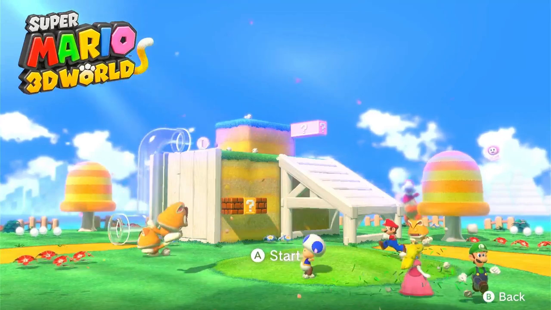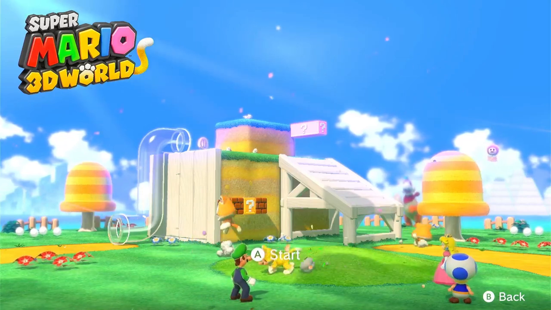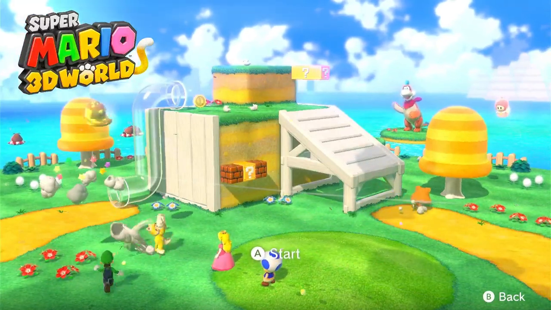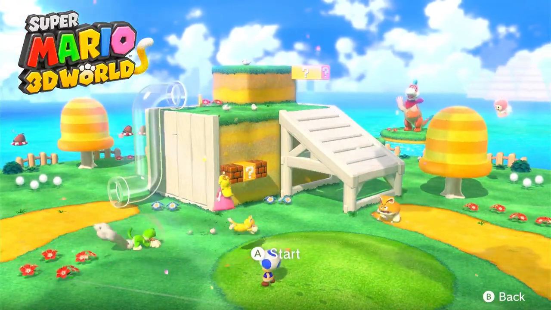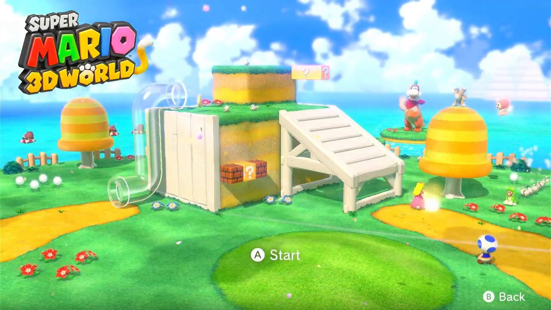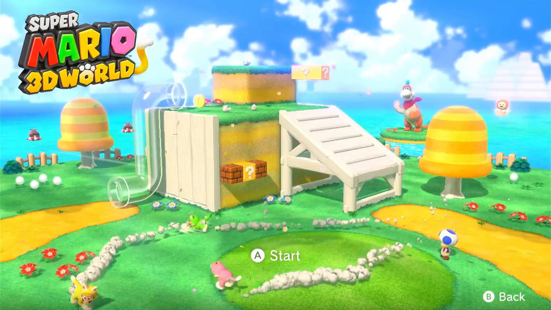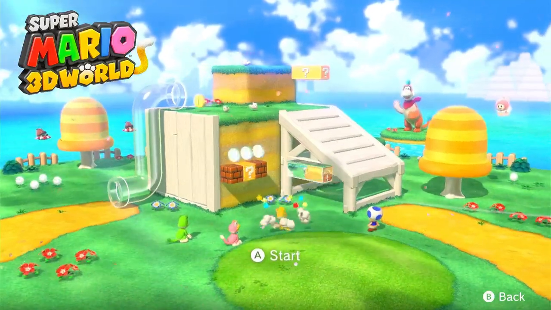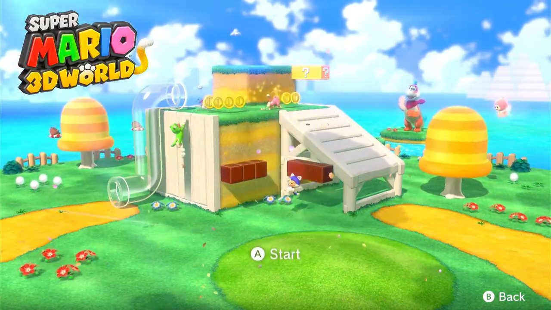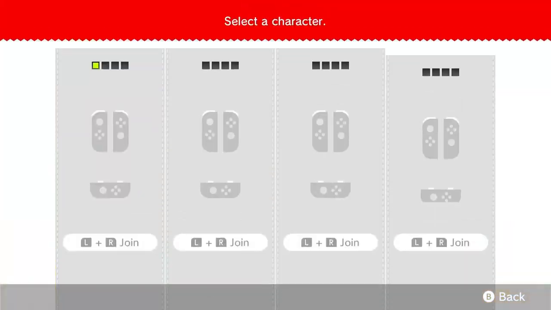And this time, we're going to be doing Super Mario 3D World for the Nintendo Wii U and Nintendo Switch. This is the Switch version, the Bowser's Fury version. This game came out back in 2013, and it was a massive hit. Everyone loved this. Awesome game back then. Love it to this day. And I'd say it's better than 3D Land. So let's just get started, shall we?